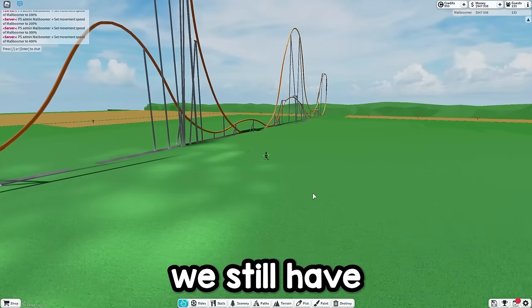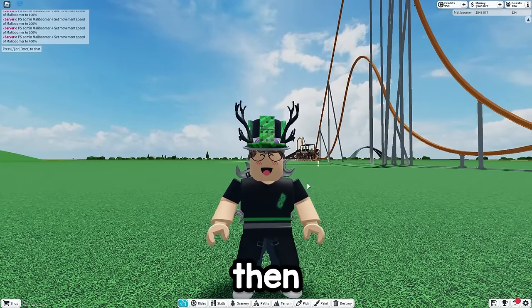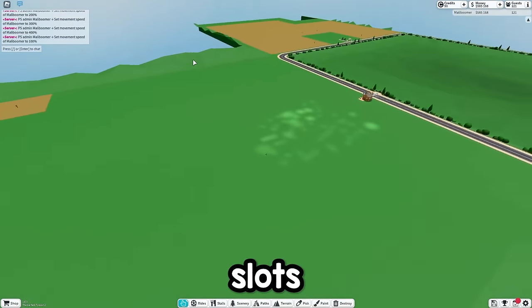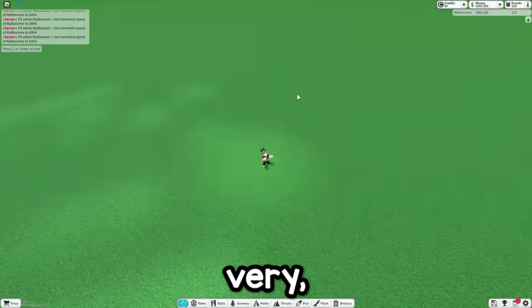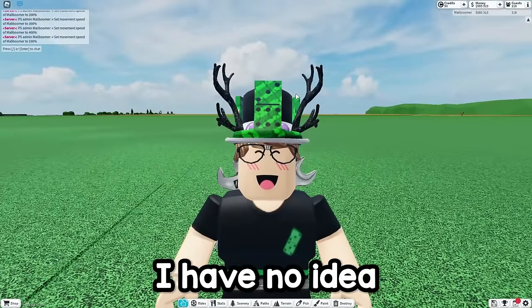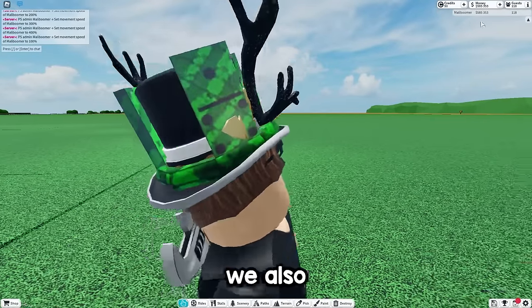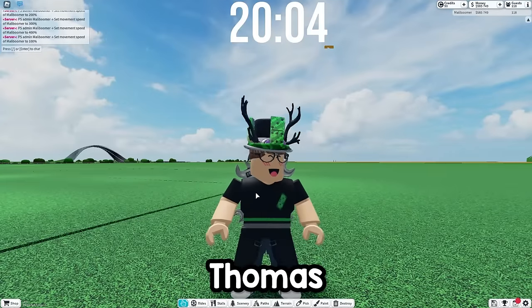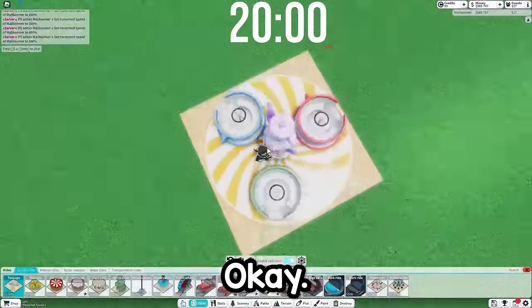But we still have one more challenge to do, which is the widest coaster. And then we'll ride our two other creations we just made. So let's go to that. I don't have all of the plot slots unlocked, but we're gonna try to make it extremely wide and very, very long. I have no idea if this is even gonna work, but we also only have 500,000 cash, so we have to be pretty conservative with money. So let's get started. Timer starts in 4, 3, 2, 1. Okay, we're gonna start.